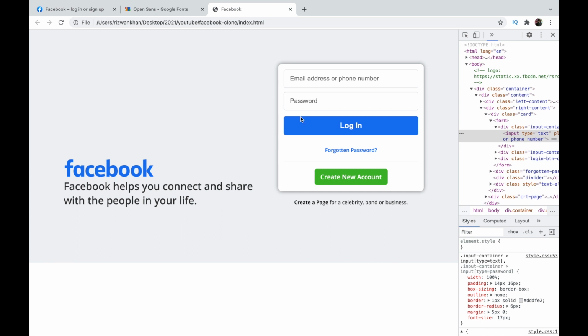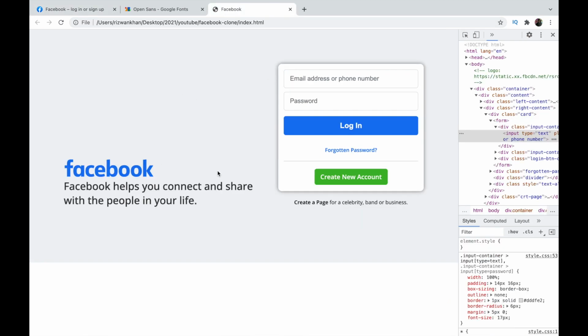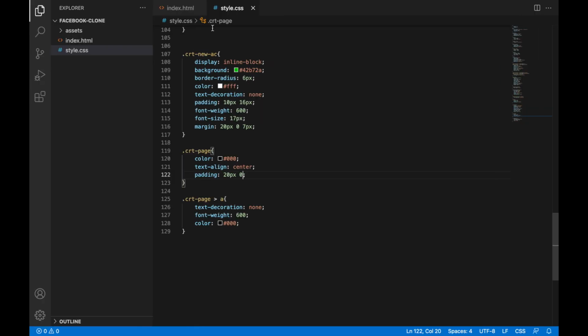As you can see, as we are moving with the design, we're creating this form bit by bit. The Facebook is going down, down, and down, right? And this is not the thing. This Facebook is exactly a vertically centered element, right? So we have to fix this, and this is a very simple trick to fix this. The whole thing is within the container. Let me show you.